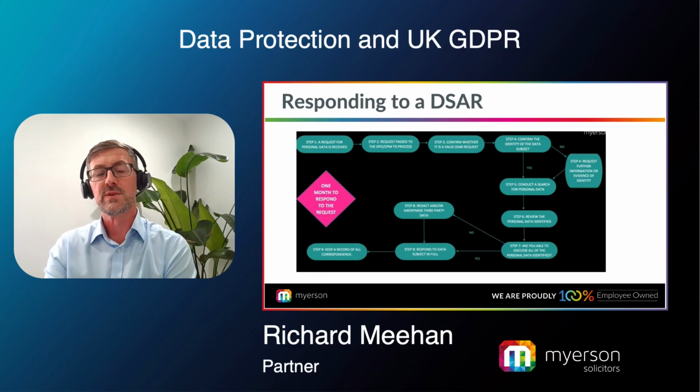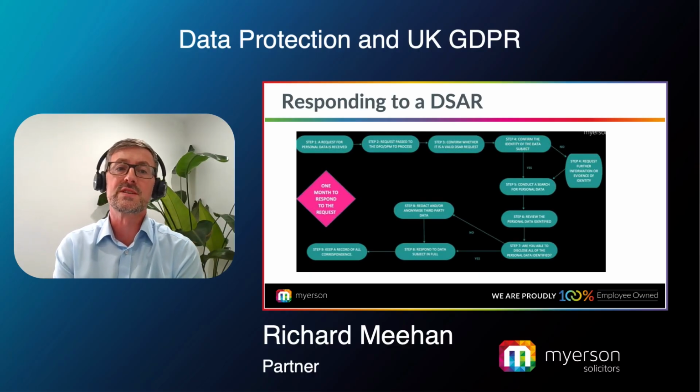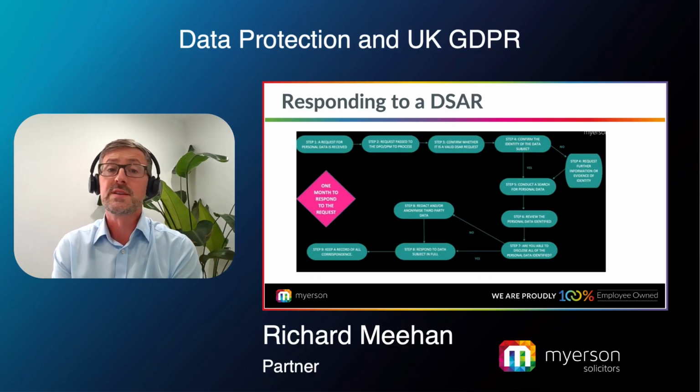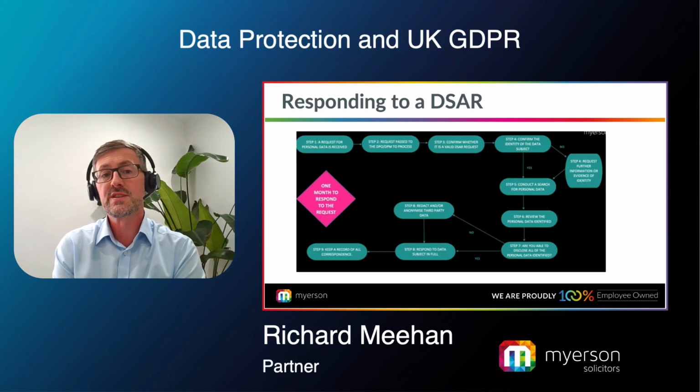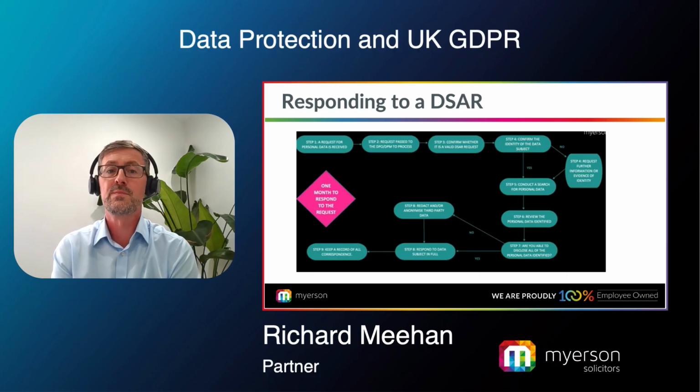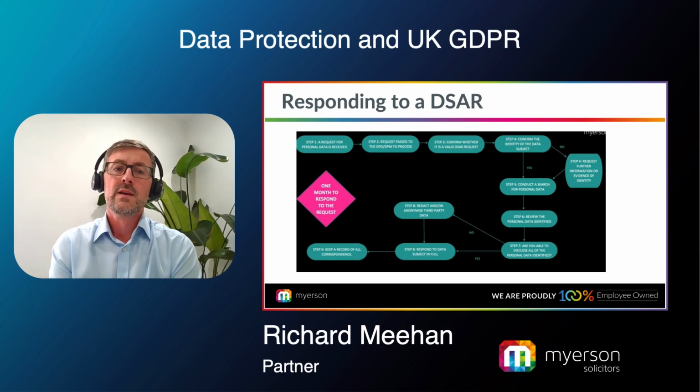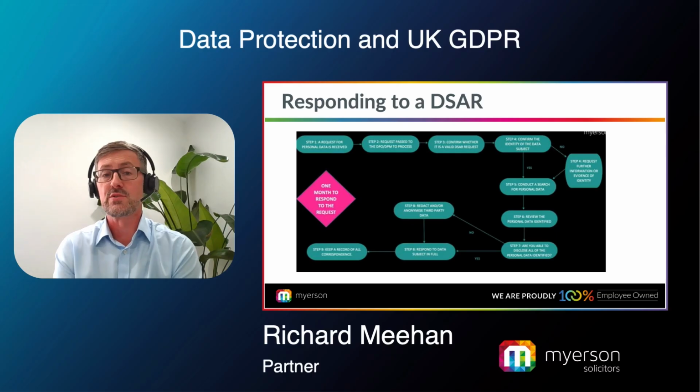Other potential challenges when a DSAR arrives include the scenario where one person makes a request for a DSAR on behalf of another. This is certainly possible under UK GDPR, and an individual may prefer a third party, such as a relative, a friend, or a solicitor, to make the DSAR on their behalf. However, the business receiving the DSAR must be satisfied that the third party making the request is entitled to act on behalf of the individual before it releases the information.